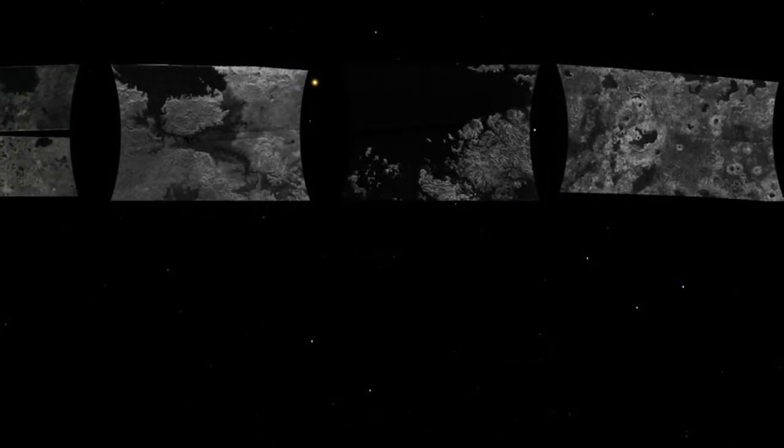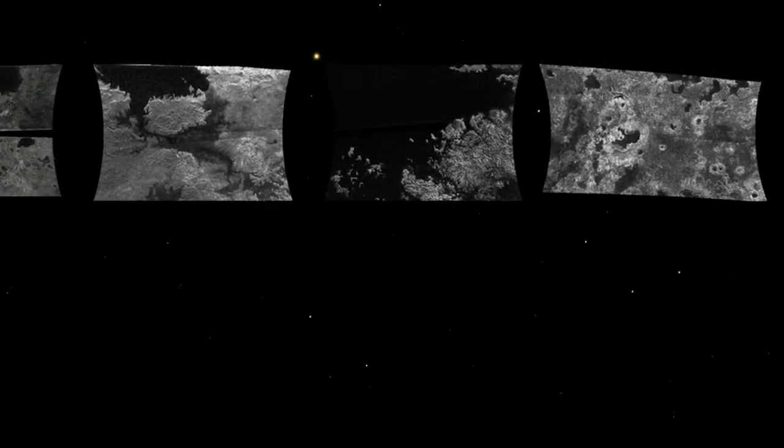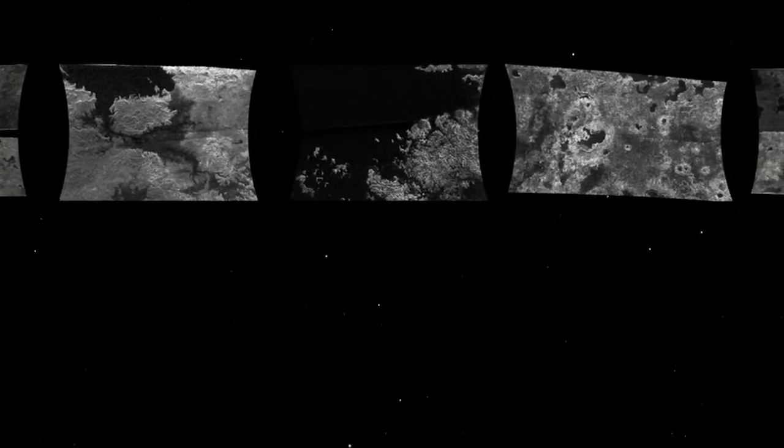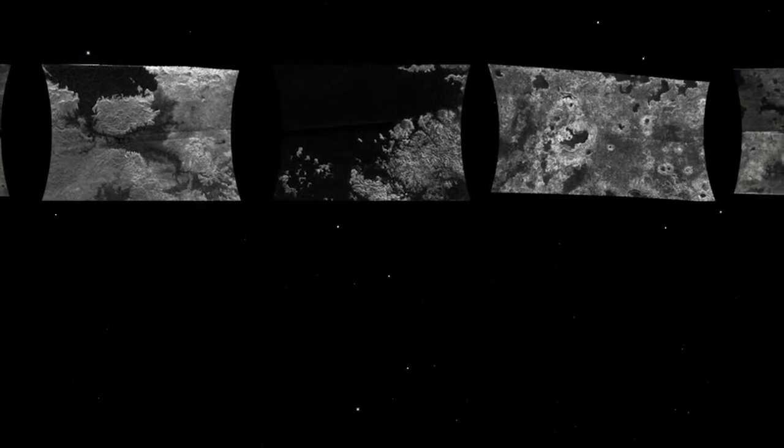Well, that methane is reacting with sunlight to create organic molecules that rain down on the surface. And the methane also pools into lakes. Titan turns out to be the only other place other than Earth in the solar system with bodies of open liquid on the surface. Well, it's not liquid water, it's very cold on Titan, way too cold for liquid water. So we have lakes of liquid methane. Natural gas, liquefied natural gas. And when we dropped a probe from Cassini down to the surface of Titan, we were amazed to see not just lakes, but rivers. Familiar looking rivers. Again, not carved by water, but carved by flowing methane.